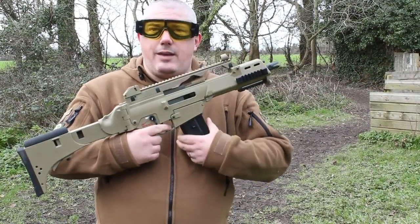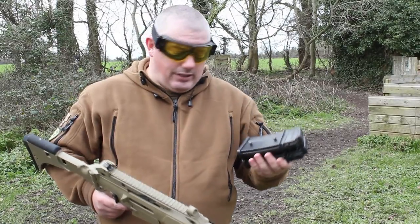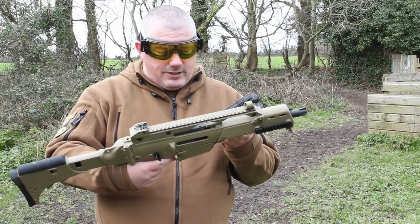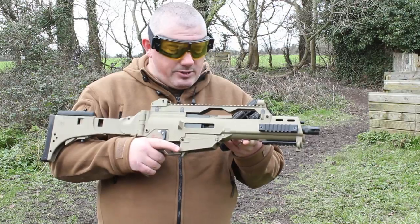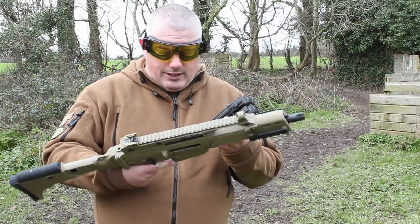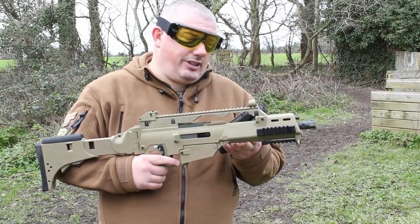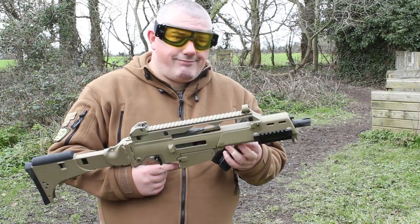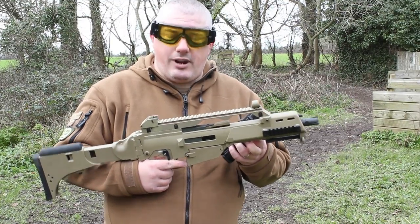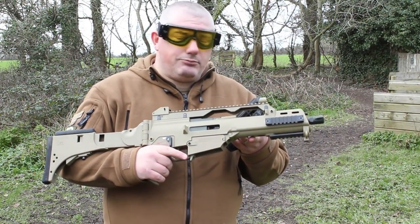Typical G36 mag capability — you can lock them together. We went out with two mags today and locked them together for ease of use. I'm not 100% sure who the OEM is; I believe it's Ares, but I couldn't swear to that. Externally, very nice. I'm a little disappointed in the range and consistency of the trajectory, but most people who buy high-end guns are typically going to fit a tightbore barrel and change the hop to one of their own preference. Maybe I'm being a little bit picky. Overall, nice gun — but maybe it could do a little better.